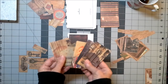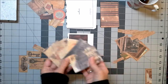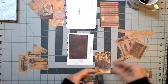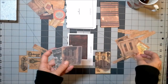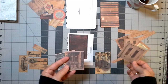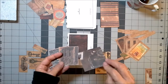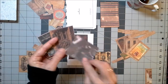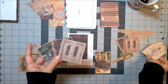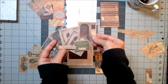I clipped some imagery from the 8x8 paper pad, pretty easy peasy. The paper pad features doors and traveling, and it also has some imagery like antique vintage cameras, but you can see part of that right here. I'm not using the camera part, but I am using anything that I could find with doors in that paper pack. So I've already cut out a few doors for us to work with.